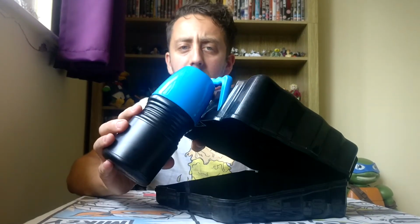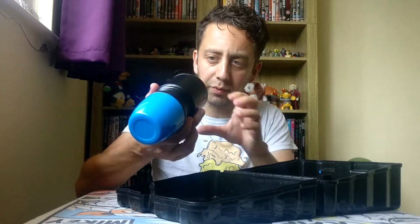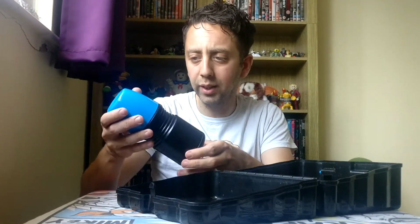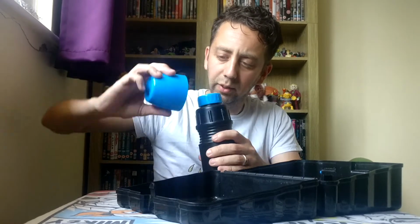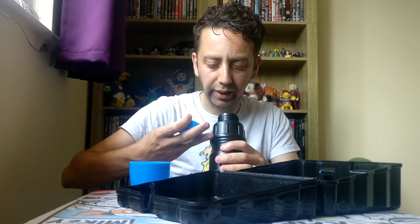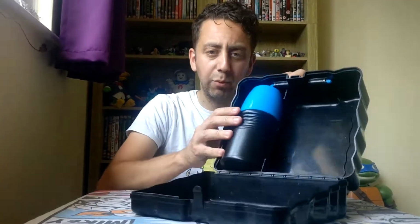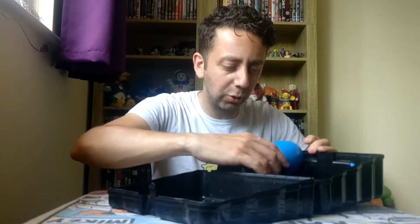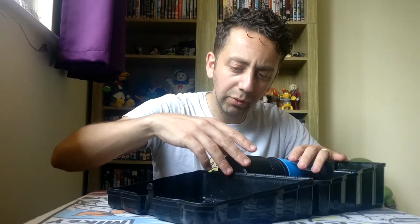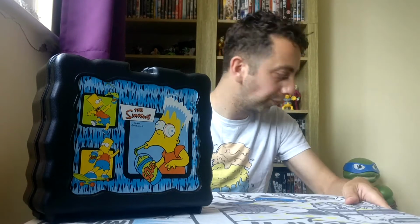Now the blue does quite match. Something doesn't look right. I'm not sure if this does go with it. I can't see any label on it. There's no date. Anything written inside? There's not in the cap or anything. So I don't know if this actually goes with that. Be good if it does. It's a shame it doesn't have a label. I mean, part of the best thing about the flasks is they always have a hook with them. Oh, it did fit in there before. Does it not fit? Yeah, it does. Yeah, so still pretty cool little find. So we'll stick that there.